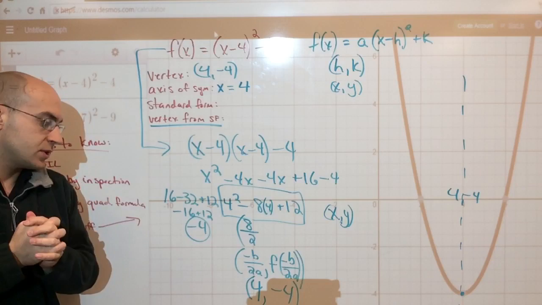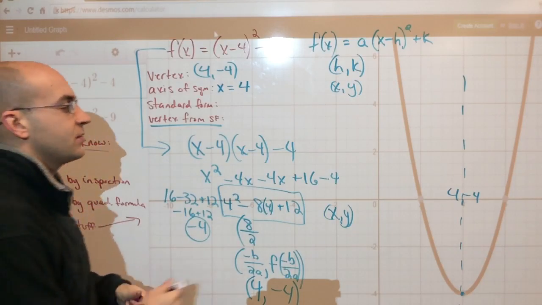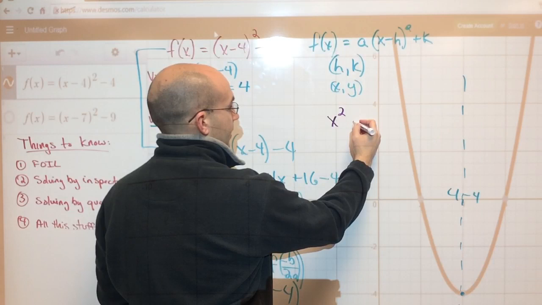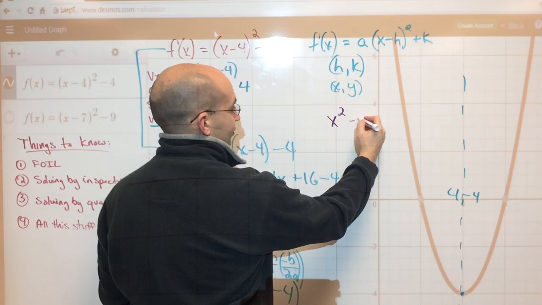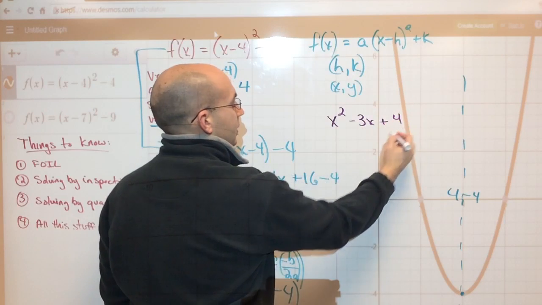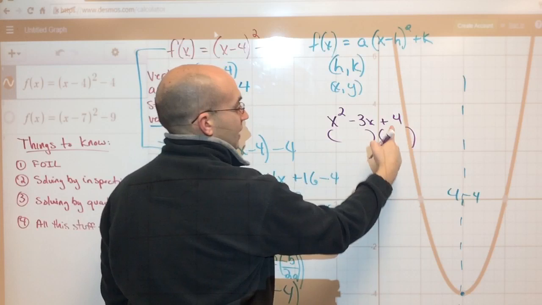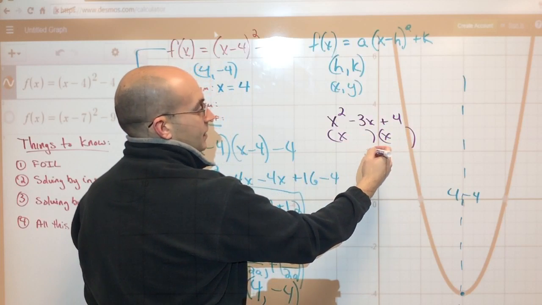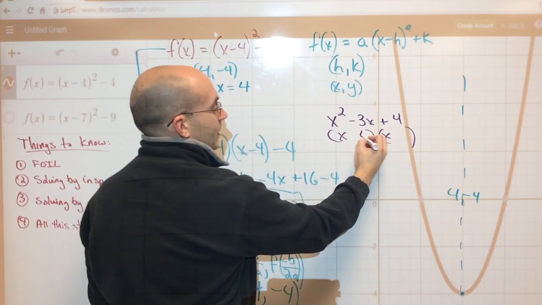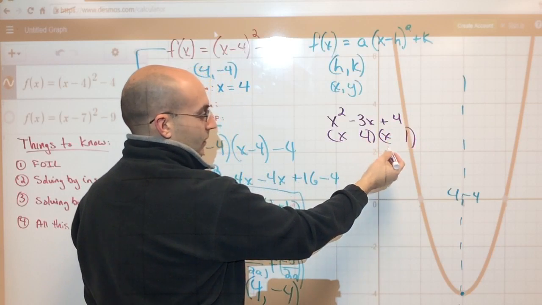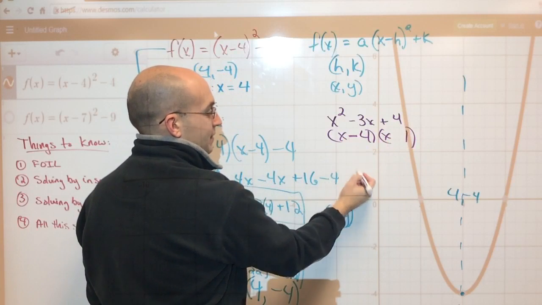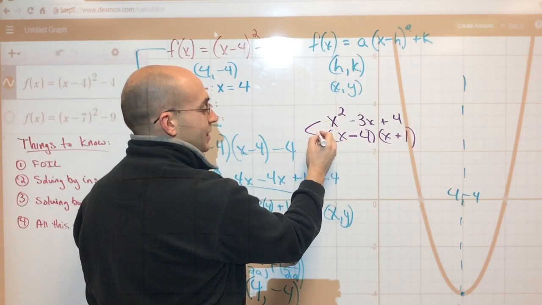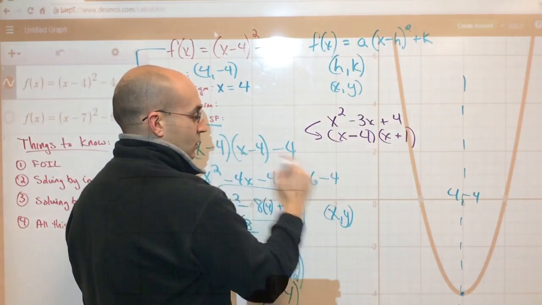Okay? So back to this stuff here. I don't know if this is going to work. X squared minus 3x plus 4. You need to be able to inspect this, get factors of 4 to make negative 3. Hope this works. So 4 and 1 are my factors because I can manipulate 4 and 1 to get to negative 3. That has to be a negative 4, and this has to be a positive 1. Okay? So you need to be able to factor. These are the factors of this quadratic.